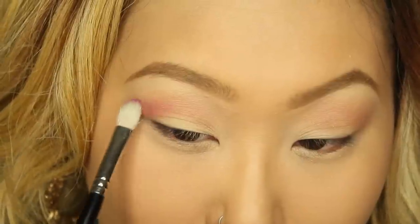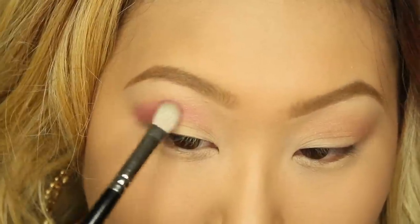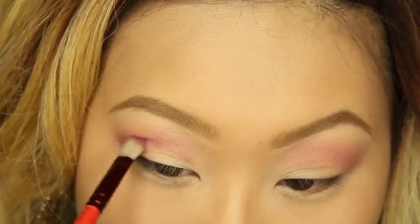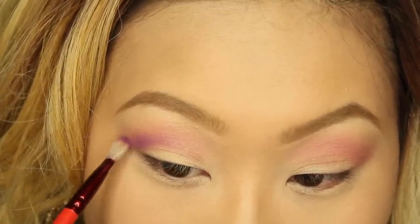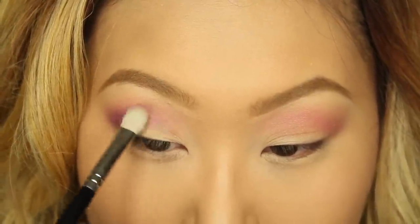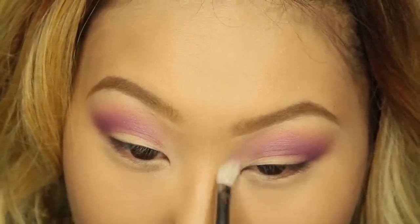Then I'm taking the color Cupcake from Makeup Geek using a smaller tapered brush — the Coastal Scents 250 — and applying that to my crease and slightly above my crease. This is a beautiful dusty rose shade that goes really well with purple colors. After applying this color, I go back with a bigger fluffy brush and blend it out. Next I'm taking a violet shade from the Jaclyn Hill Morphe Palette — the second shade from the left on the very last row — and applying that above and on the crease so it shows through when I open my eyes. Then I use the color Urban from the Urban Decay Electric palette, a beautiful purple with a little sheen, applying it with MAC's 217 brush to my crease. I go back and forth with the 250 and 217 brushes to apply and blend until I like how it looks. Make sure you don't get too carried away with this color because it's pretty pigmented.